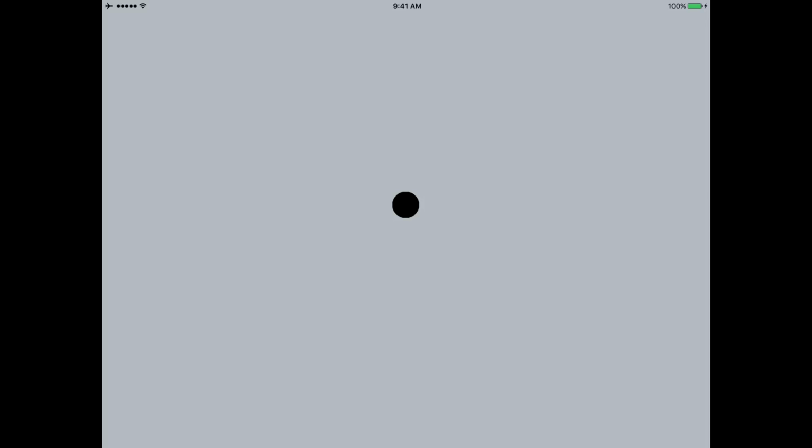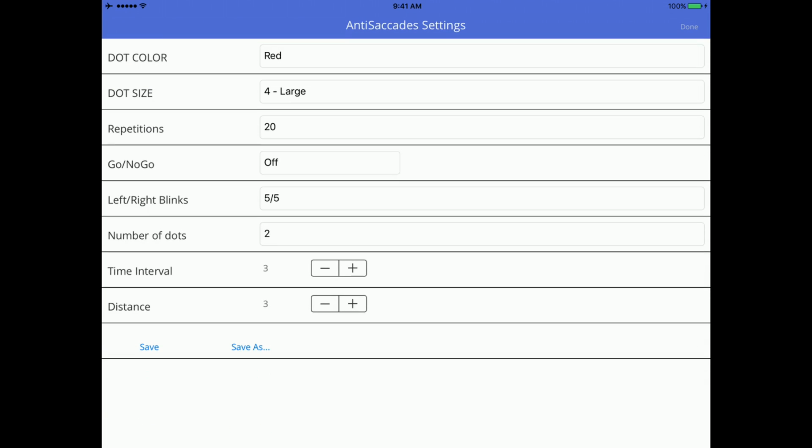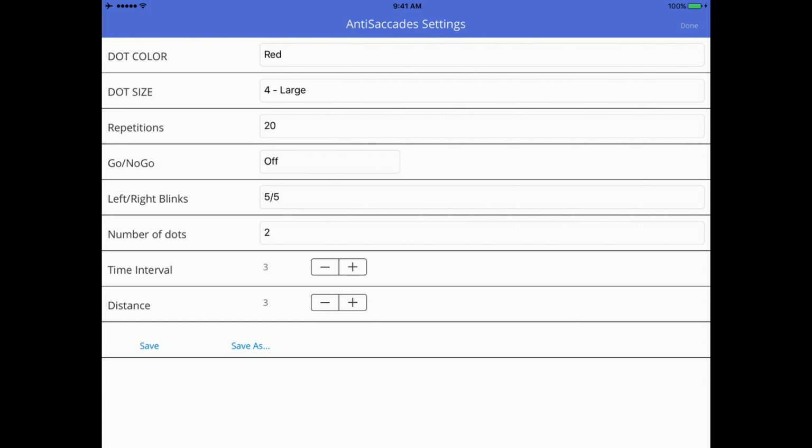Out of 20 repetitions, ideally, you don't want to miss any, but it's considered normal to miss about 1 out of 4. When you get to a point where you're really good with these and your patient's not missing them, not making any errors, then you want to make it harder because the brain's getting better, becoming more plastic, and you want to challenge it further.